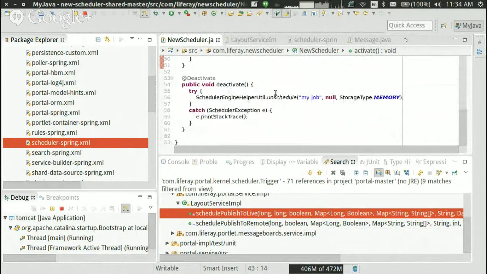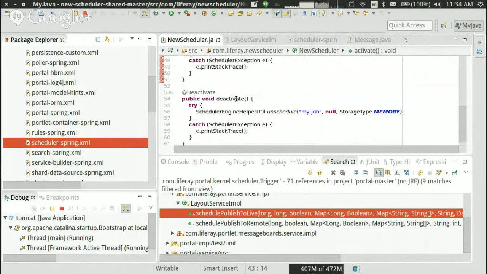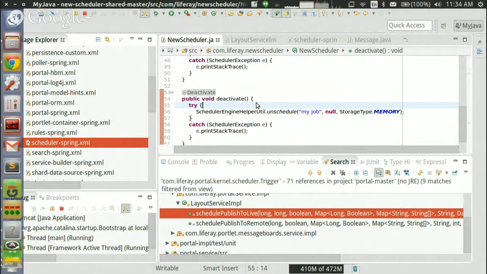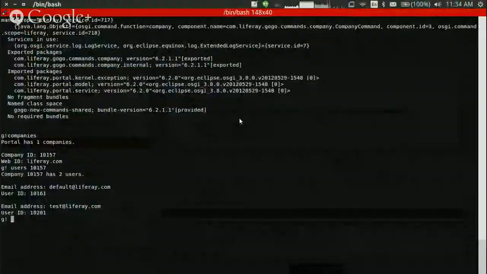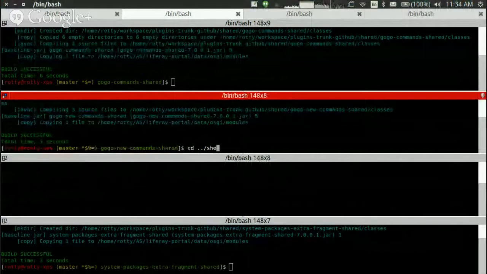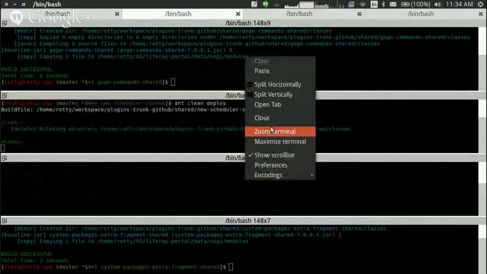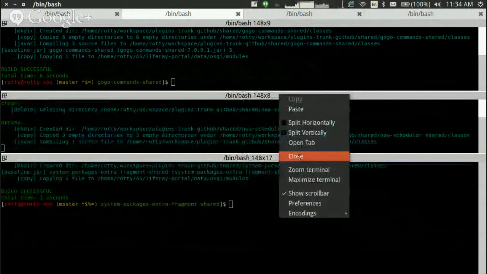And by using a proper lifecycle, you can add your functionality when your module deploys or when your component activates, and remove your functionality when your component deactivates. And now if we deploy this, scheduler and clean deploy. Okay, deployed.